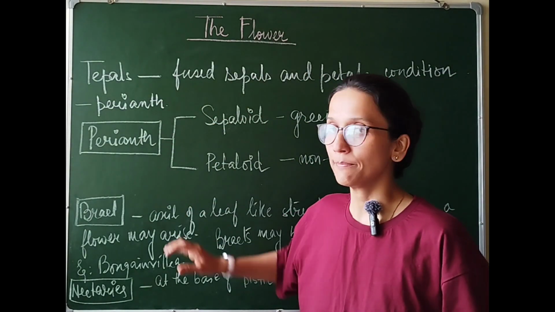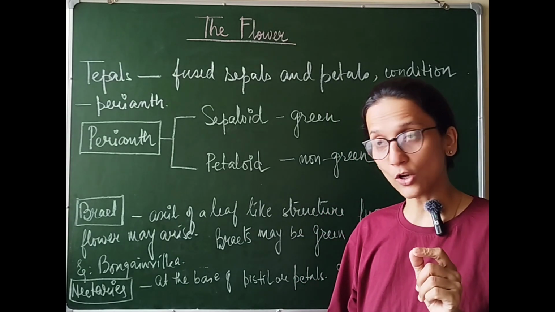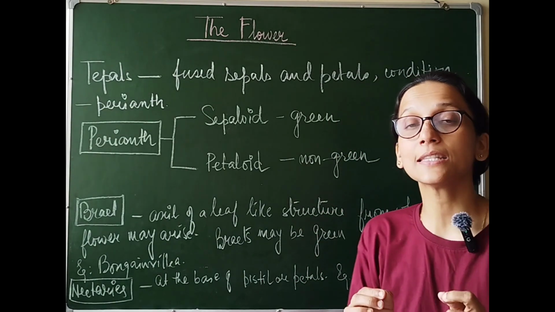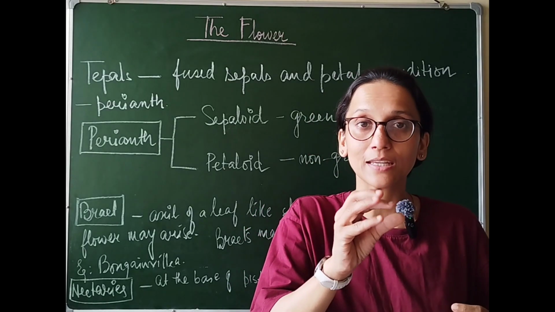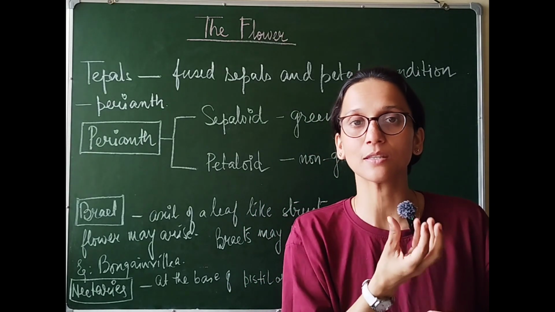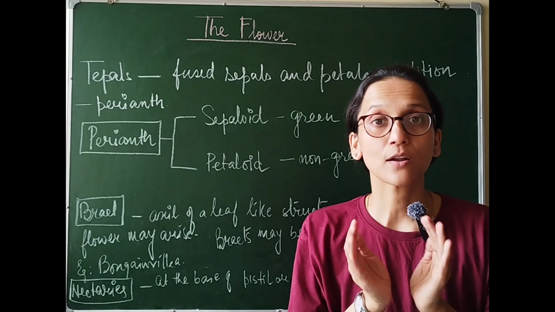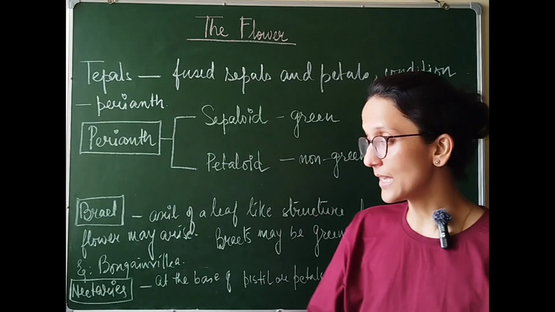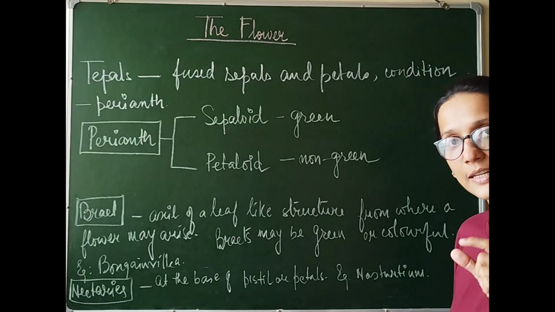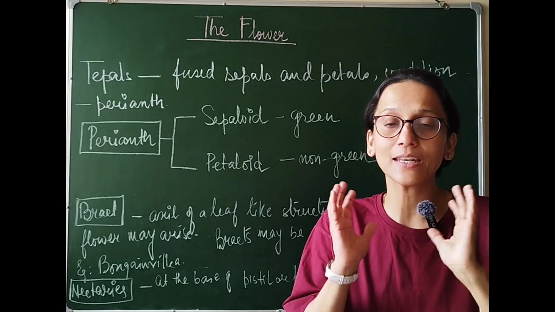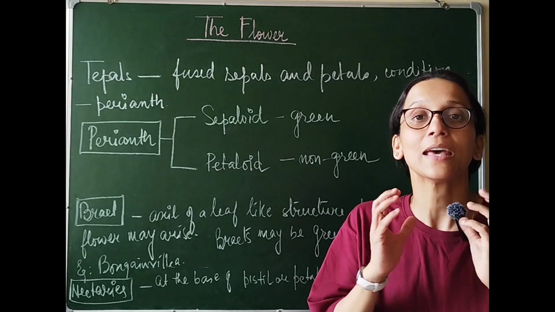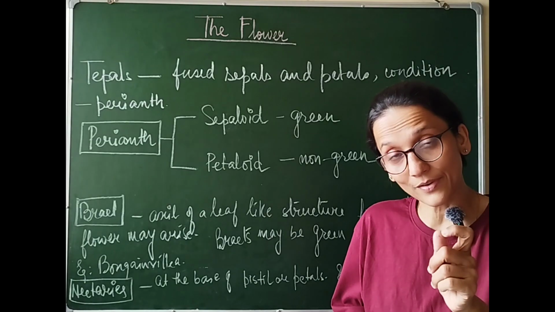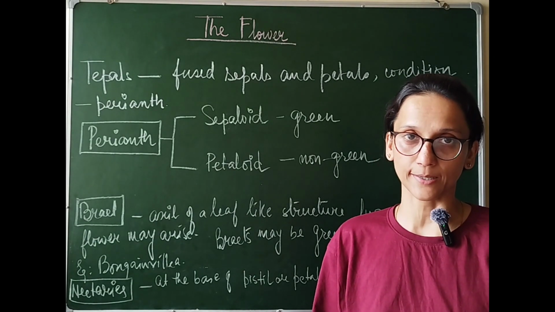Next is bract. Bract is basically that axil of a leaf-like structure जहाँ से कभी कभार flower originate करते हैं. Often ऐसे flowers को देख के हम confuse हो जाते हैं कि which is the flower because the flower is surrounded by leaf-like structures. Example of which is bougainvillea. Bougainvillea का main flower अंदर रहता है and it is surrounded by purple leaf-like structures. Those are not leaves. Basically that is a bract condition और ऐसे flower को bracteate flower कहा जाता है.